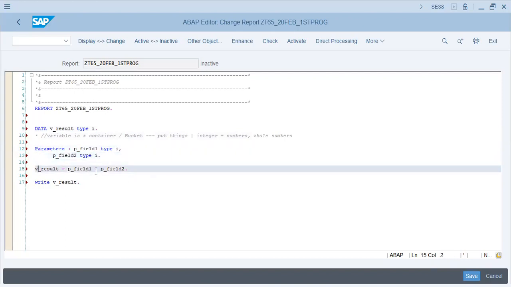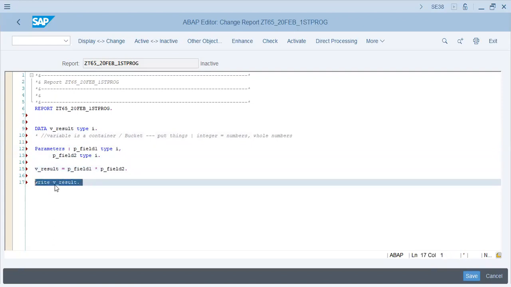So V result is the result of P field getting multiplied by P field 2, and it will write me the V result. Okay, it will write me V result.